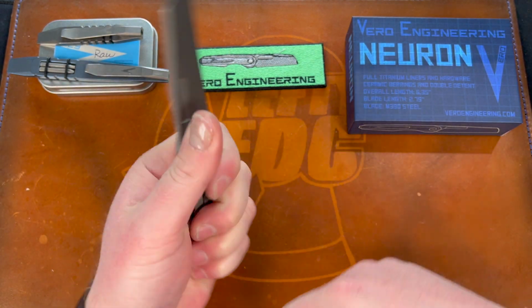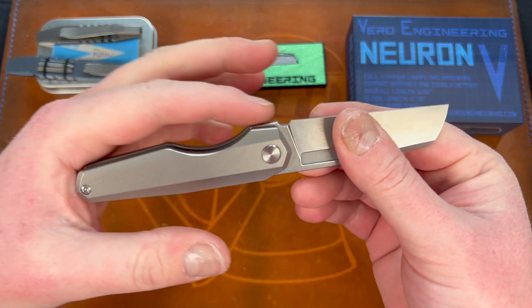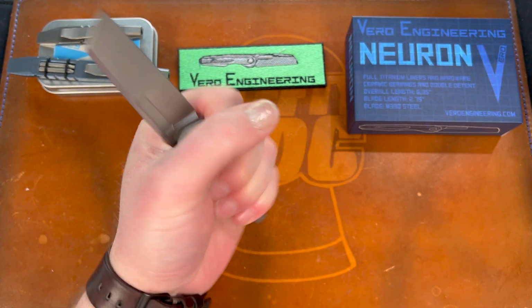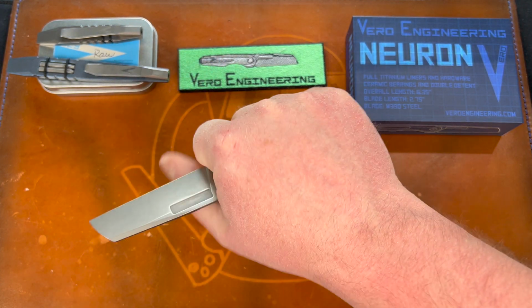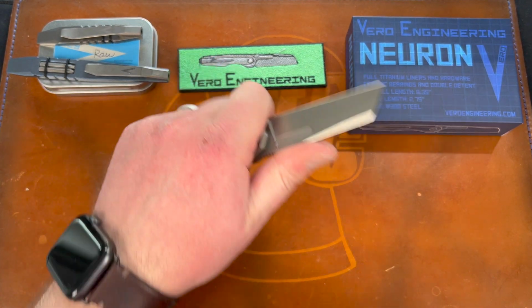Now, this I would never hold back here like I would my Axon, but you have this flat right here. It's one of Vero's just awesome features that he always does, this flat. I love it, and it fits my hand really well. I get all 4 fingers on, no problem. Right-handed, same thing. So ergos are good. I have no issues with ergos.